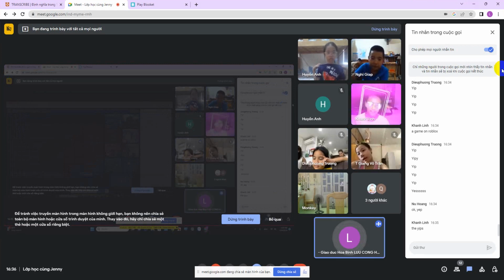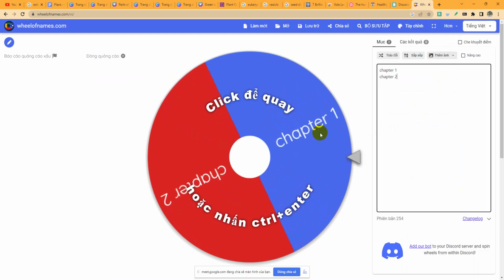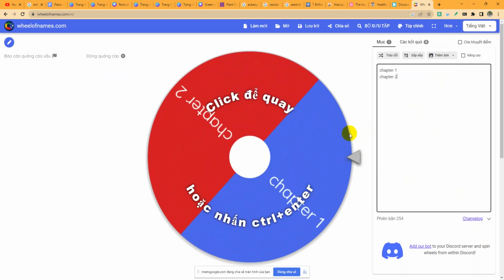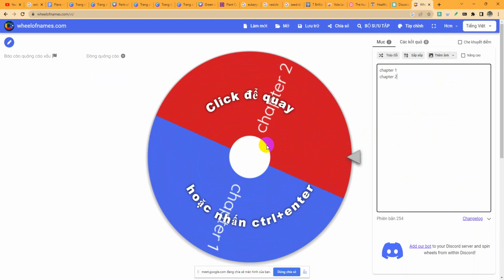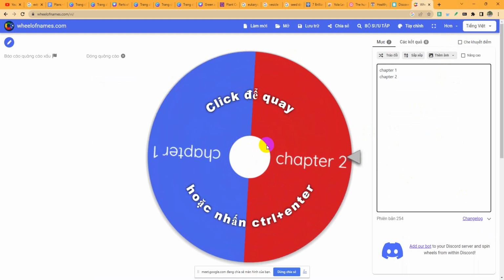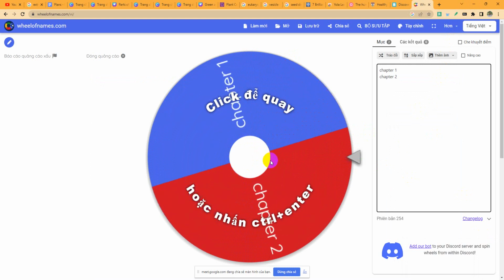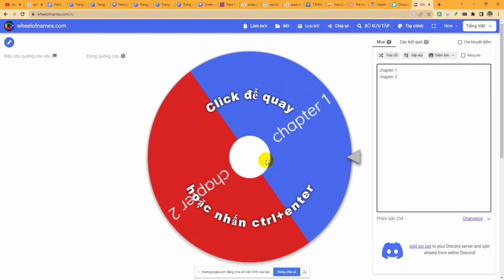Okay, so I am not passionate about games, stuff like that, because my mom never allowed me to do that. But whatever, I don't know what you guys are talking about, like chapter 1, chapter 2. I cannot decide. A lot of people have different opinions about which one to choose, so I think I'll just ask the spinning wheel. Is that okay, or have you made up your mind yet?